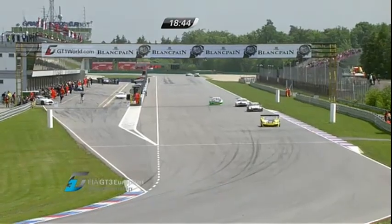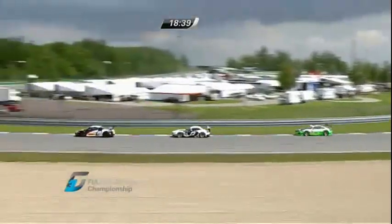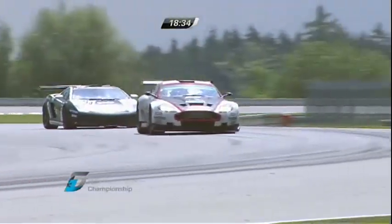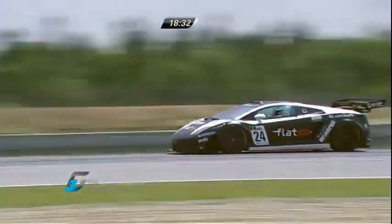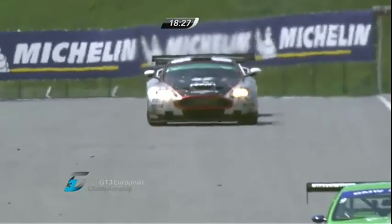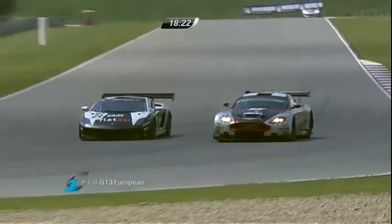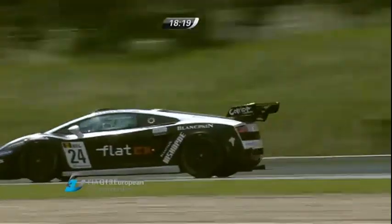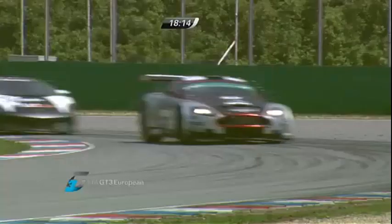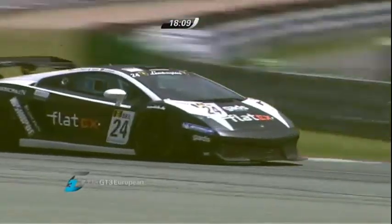Yeah, and number 1 Aston in 4th. In 5th place, number 24, Philip Geipel in the Lamborghini behind Manuel Rodriguez, as you say, in that Aston. And here we are. That's the battle for 4th and 5th that we're seeing on our screens at the moment. Yeah, and it's a really good job by that Lamborghini team because they started way back. Oh, good move. Didn't quite make it through, though. No, he didn't. This is the difference, Alex, isn't it, between silver and bronze category driver. You've got a bronze driver, Manuel Rodriguez, in that Aston Martin. Silver driver of Philip Geipel.